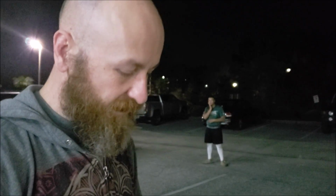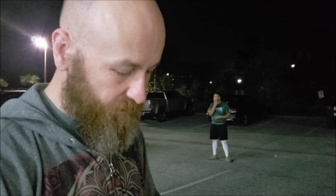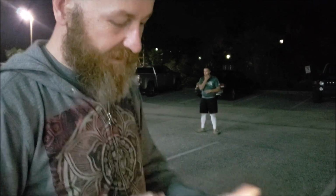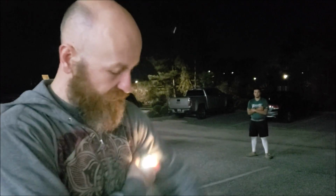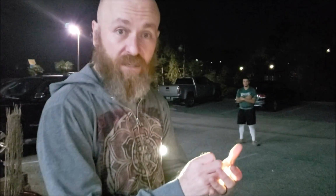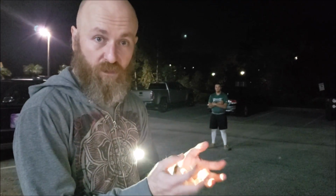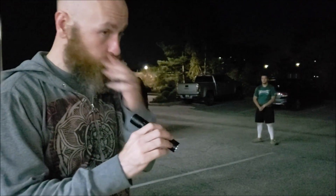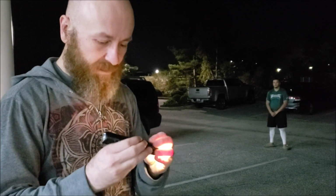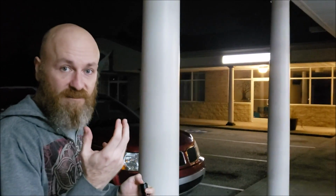This thing has a couple of modes, which is good. It's got a little switch on the side here, which gets me this nothing of a light. Now, what this is for is you tuck this under your arm and you are writing in your notepad or doing some shit with your hands right here. And it's not a ton of light that's gonna blind you. Because one thing that people don't realize is that when they're shining a light on something that's white or bright, if you shine a light on it, that's too bright. That just gave me the spots, right?